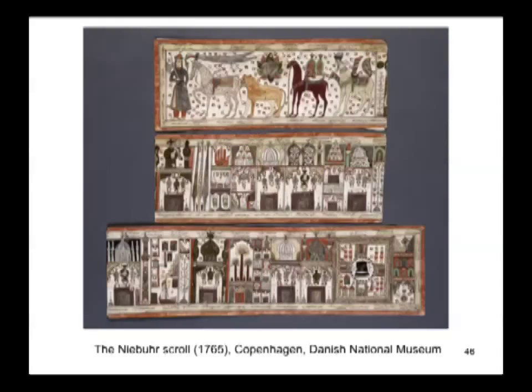The traditional items of this particular item are striking. On the one hand, it is preceded by historical documents, such as the manuscript scroll acquired by the German explorer in the service of the Danish king, Carsten Niebuhr. And this scroll was acquired at the sanctuary of Hussein in Karbala in 1765. So this is a mid-18th century item.